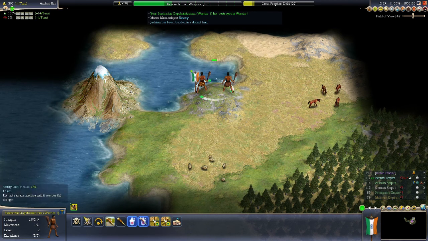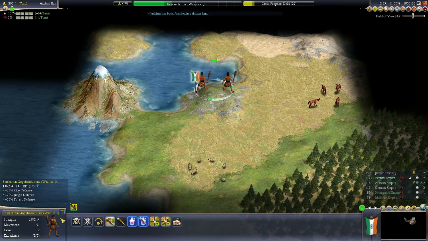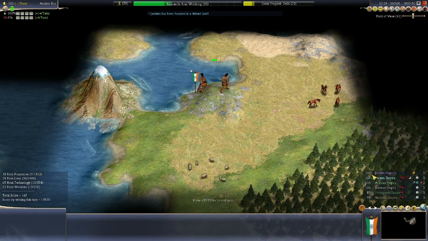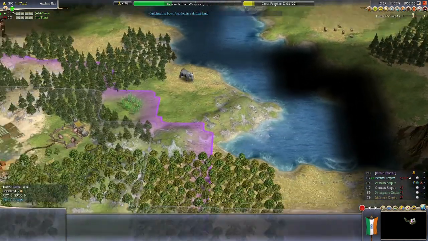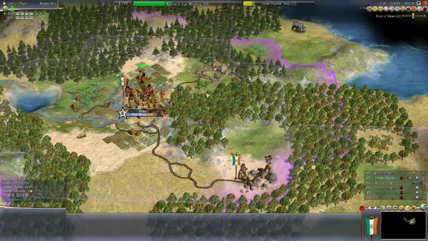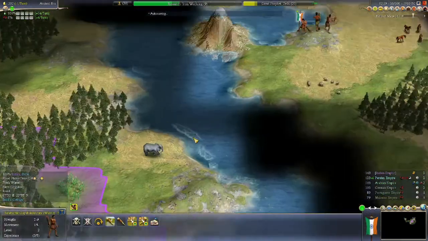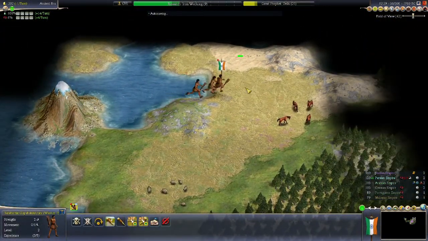You'll notice that I gave him the Woodsman 1 promotion. If I can get to Woodsman 2, that means he can move twice within jungles and forests, which is very good for early game exploration. There's some corn there as well. Right, let's continue moving around.